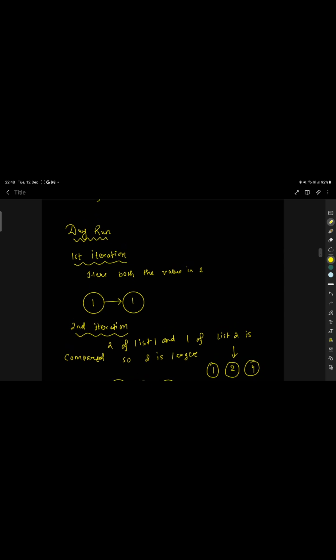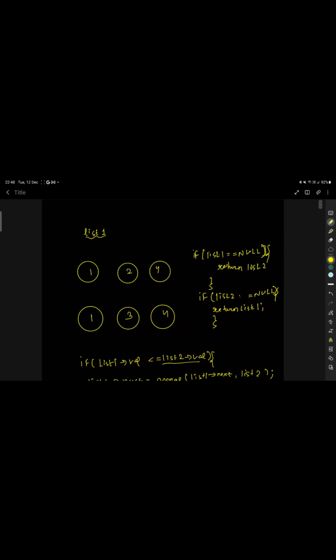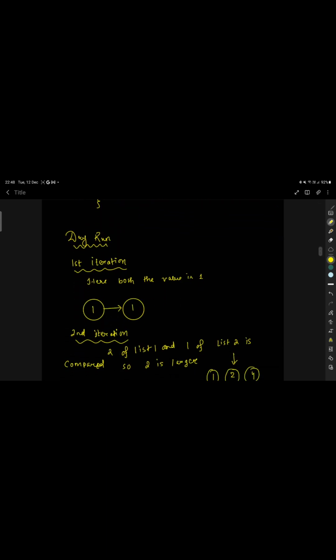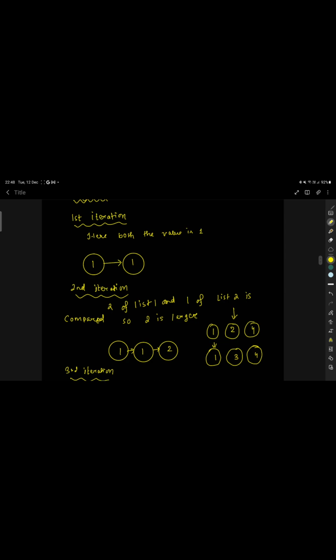For the first iteration, both pointers point towards 1, as both values are equal. So we have to join both of them.